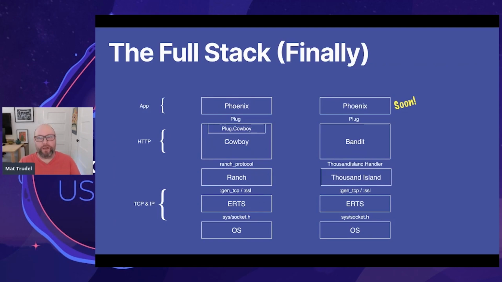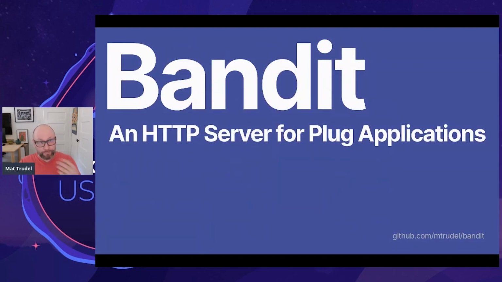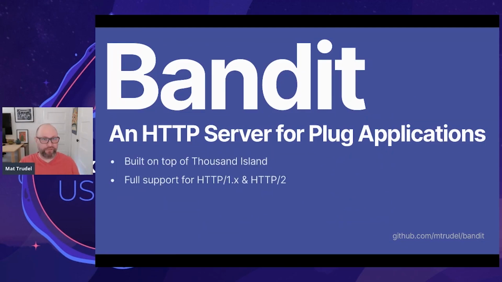And I'm going to take the rest of the talk now that we've described the full stack that sits underneath Phoenix, and talk about why I think Bandit is a really compelling option and a really compelling alternative in that stack compared to Cowboy. So just to review, Bandit is an HTTP server written specifically to serve Plug applications. Obviously, it's built on top of Thousand Island with full support for HTTP/1 and HTTP/2. We don't yet support WebSockets, coming to that in a moment. We score 100% on the h2spec conformance suite. This is a Go application, and it's kind of the gold standard conformance suite for HTTP/2 servers.